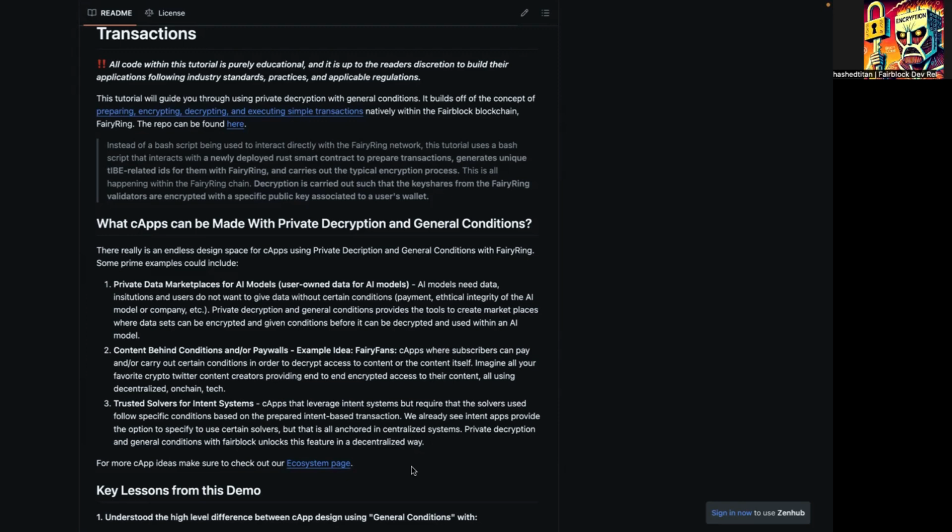A decentralized solution could use FairyRing confidential computing to encrypt the intents and have conditions on them, such that only certain solvers are whitelisted, or there's a trust score associated with solvers, so that those intents are only solved by credible solvers.